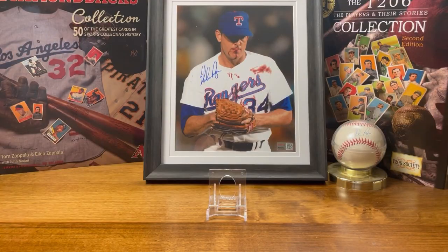Hey guys, welcome back to the channel. I was up in Denver for work so I swung by a card shop. They didn't have a ton of stuff I'd normally be interested in, but they had a few things I picked up — a couple ungraded rookie cards of one of the all-time greats and a graded interesting card. I also picked up four packs of 1990 Fleer. There's literally no good cards in those sets, but I like opening cards from the late 80s, early 90s because it's nostalgic. So let's go ahead and show the cards and open some packs!